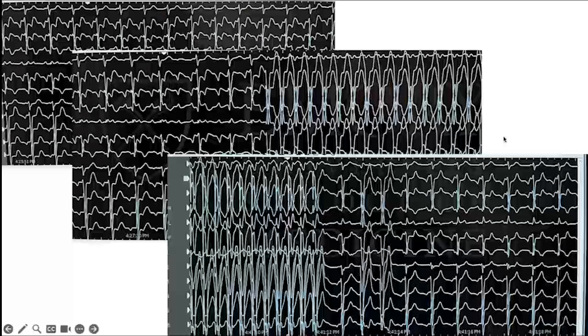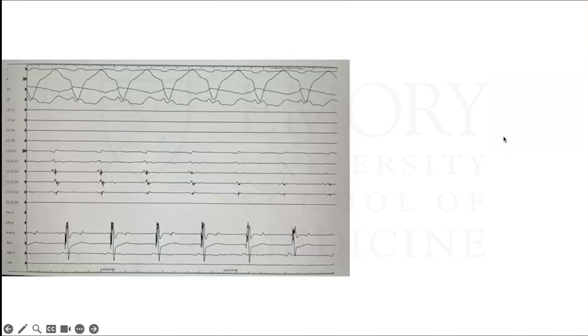So thankfully, we were able to get some catheters in so we can really study this wide complex rhythm. This is her during her wide complex rhythm. For those of you that haven't spent a lot of time in the EP lab looking at EGMs, this is our mapping catheter, kind of a half circle sitting in the atrium, mapping these atrial signals as they come down. This is our typical lead here, and then this is our RV mapping lead here.